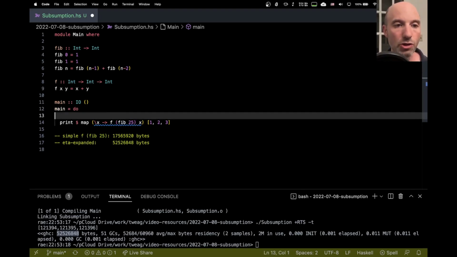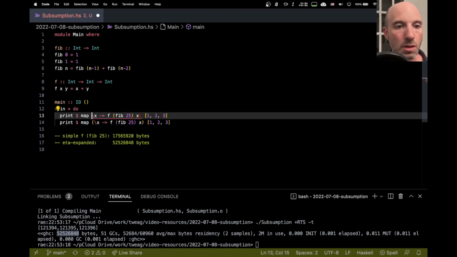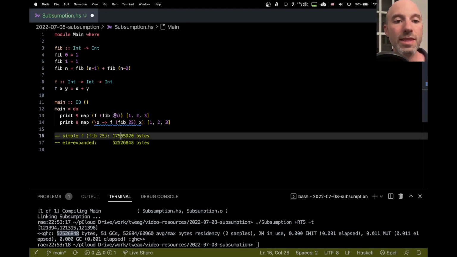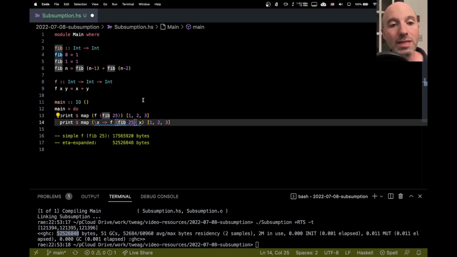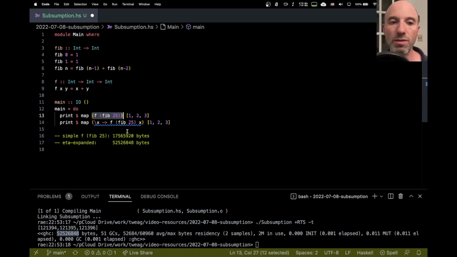Now previously, let's look at the two together. I still need a parenthesis though. Okay, now I have this version and this version. They look like they do the same thing, but performance is really, really different. When GHC sees this, it says f of fib 25, before mapping over that, as long as we're mapping at least once, the code generator realizes: let's just evaluate fib 25 once, build a partially applied f, and then map that over the elements of my list. Whereas down here, I don't have anything that's partially applied, so for each element of the list, we're going to reevaluate this entire function, including the call to fib 25.